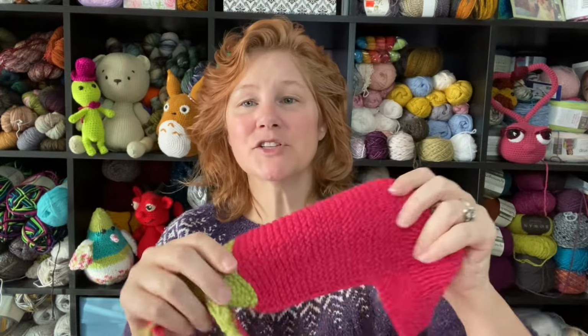I don't think it's going to fit me. I didn't make it long enough. Well, I mean, it'll stretch. It might. But I've got the girls, my daughter and daughters-in-law. I think that they will really like this, especially the colors.